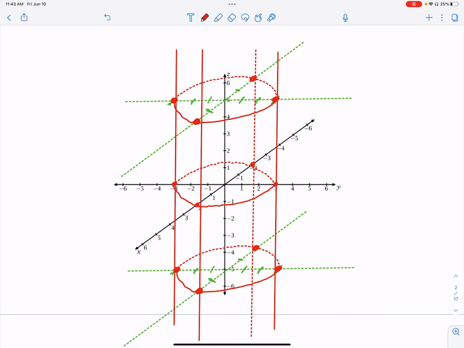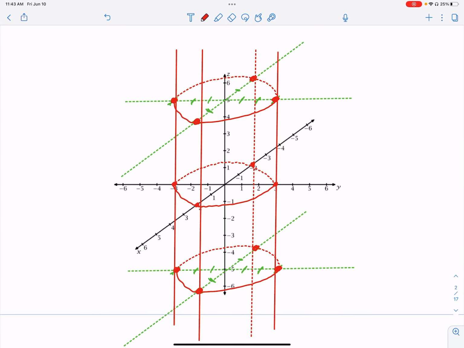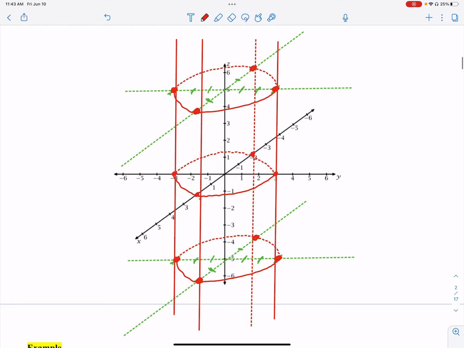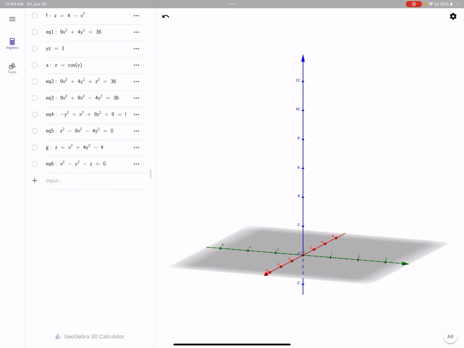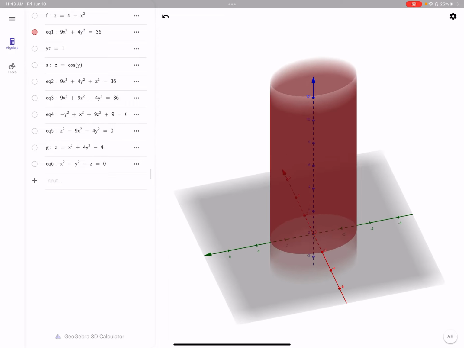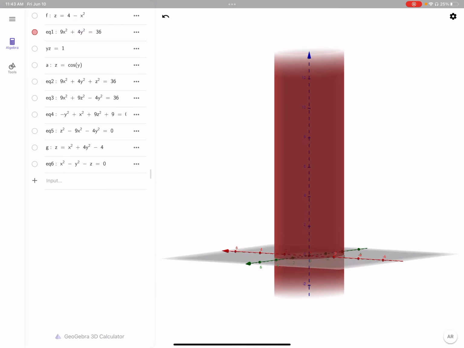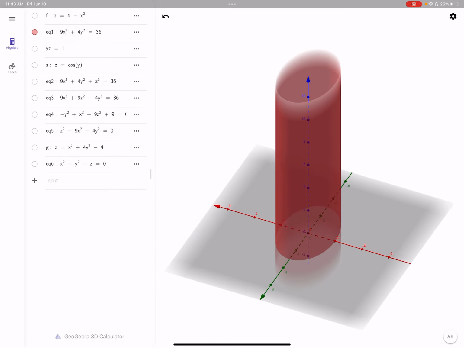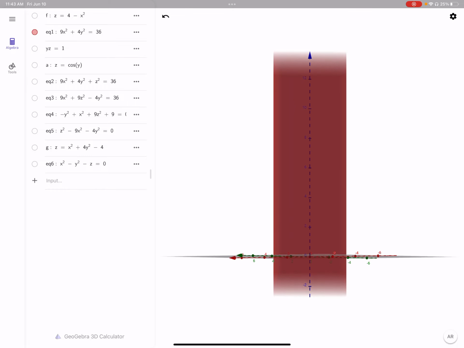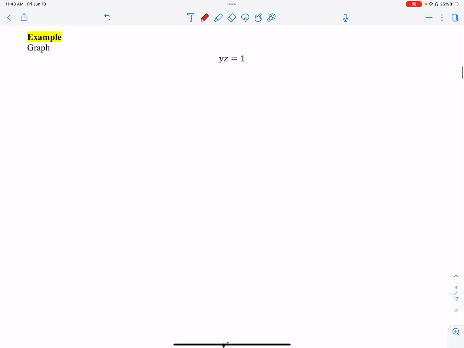All right, let me show you a picture of this using the grapher. What I did for that third part is you just put the green axes down there, you make dotted lines with your pencil, and then draw it again there. Let's go to the grapher so you can see this. So turn that one on, turn this one. And as you can tell, it is an ellipse cylinder with the ellipse as your trace on the bottom. And it stays the same, even though to me it kind of looks like it gets smaller towards the top. It doesn't, it just stays. Okay, that's that graph. Let's deal with another cylinder.